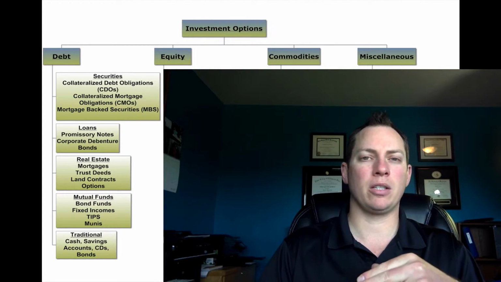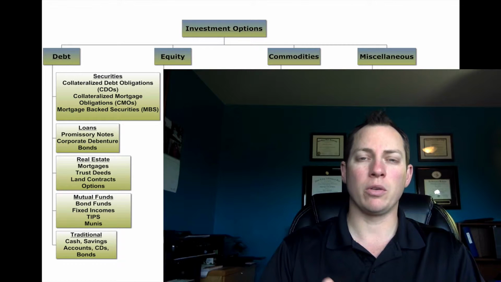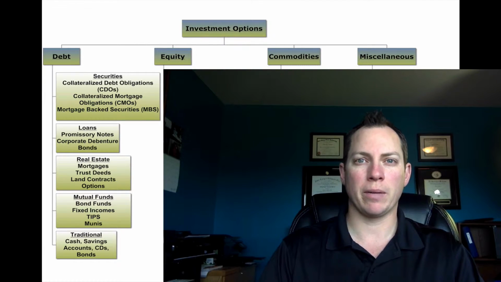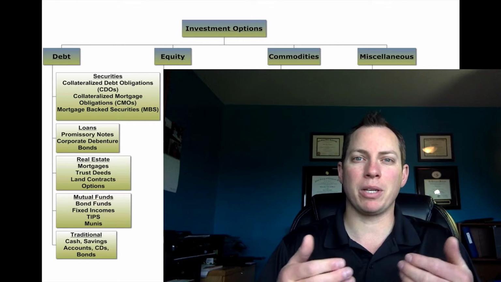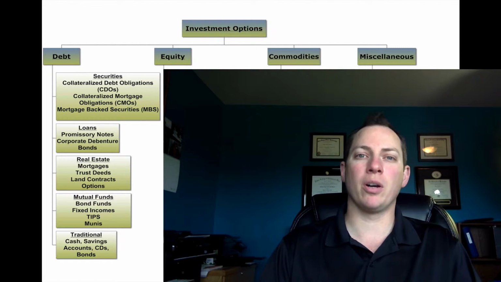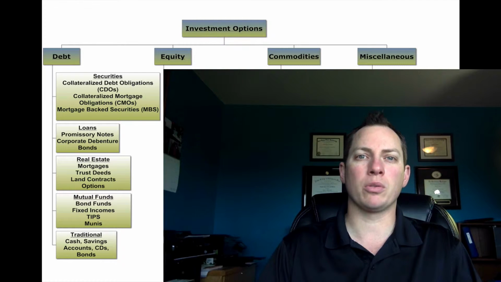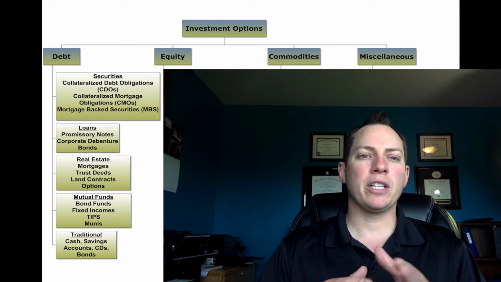There's a lot of different things that you can take away from this chart, and what I really want you to take away is just that it is possible to have a number of different types of investments and investment vehicles in your portfolio at any one time. One of the biggest challenges when you do that is that now you have to keep track of those. You have to make sure that you know where the money is coming from, where it's going to, and stay on top of that, okay? So that gets a little bit tricky, but there are tools out there that can help you with some of that. So let's start off with the debt.